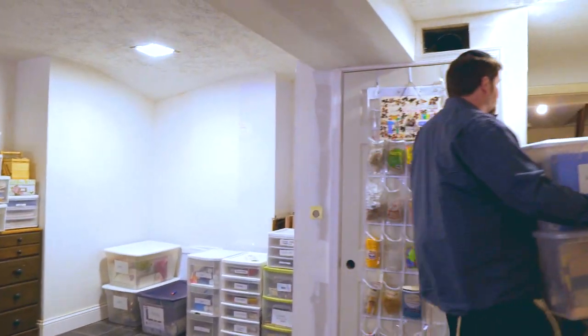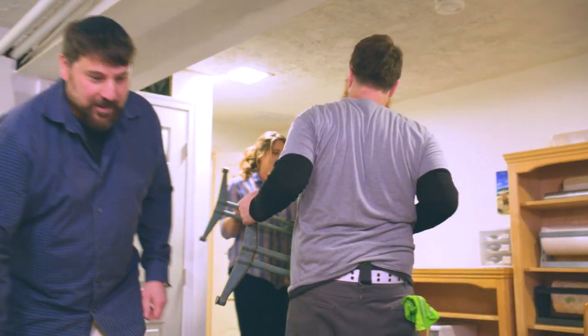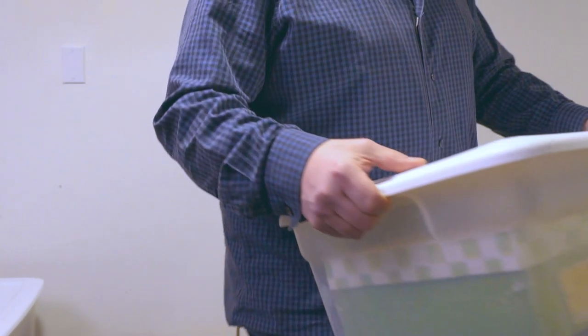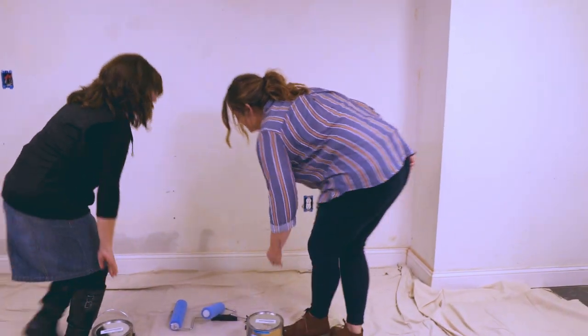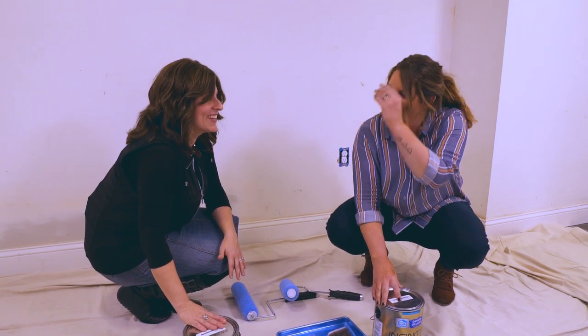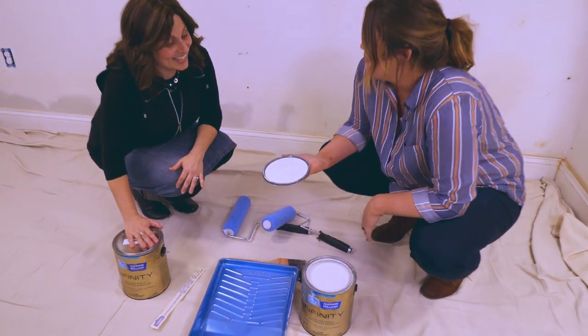This week I've got my carpenter friend Ben helping us navigate all the amazing projects to come. All right, let's do some painting. So I'll show you what I have in mind for the space — any guesses? I hope it's not gray because I really hate gray. If you open gray, I'm going to have to learn to love gray. Good to know. And here's your new gray paint.